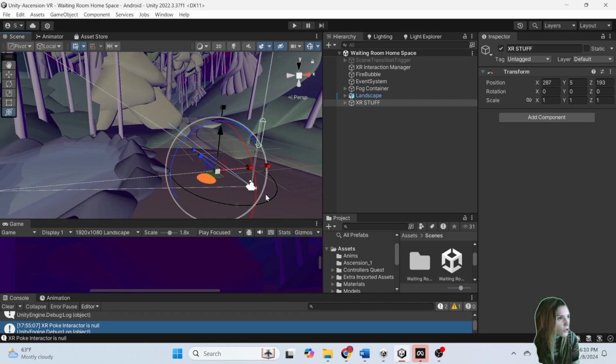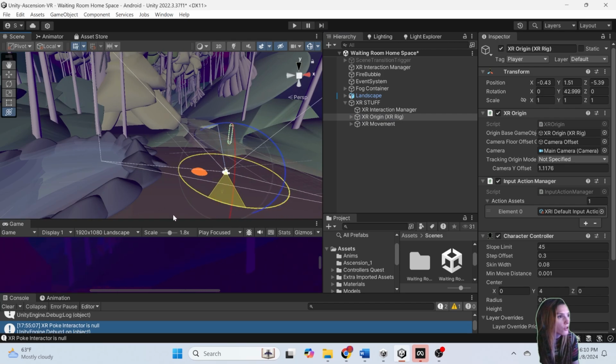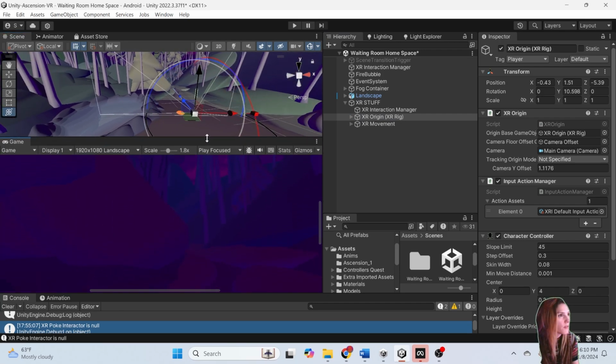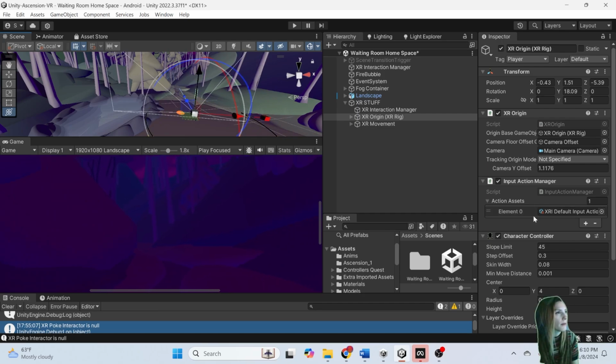You can take your XR Origin and turn it, and you can see in the play view or the game view where you're turning, where they'll look first, right? I'll probably end up changing this, but I want them to be right around here.